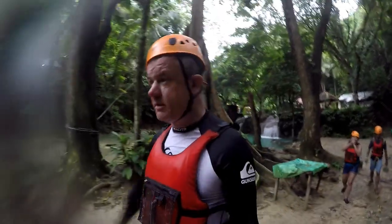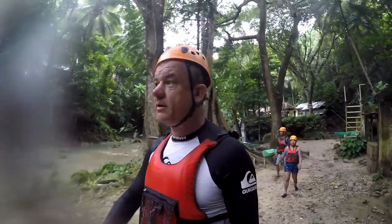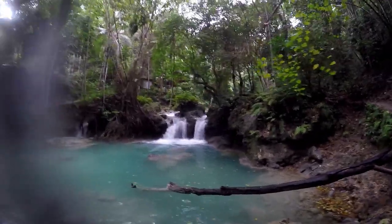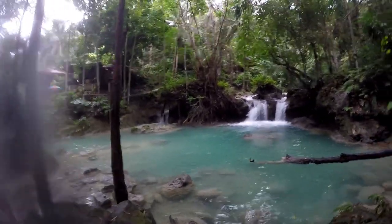Okay, we're off again. I think we're going to another pool, another swimming area. Another nice little waterfall here. Double here, single over there. It's just magical here.